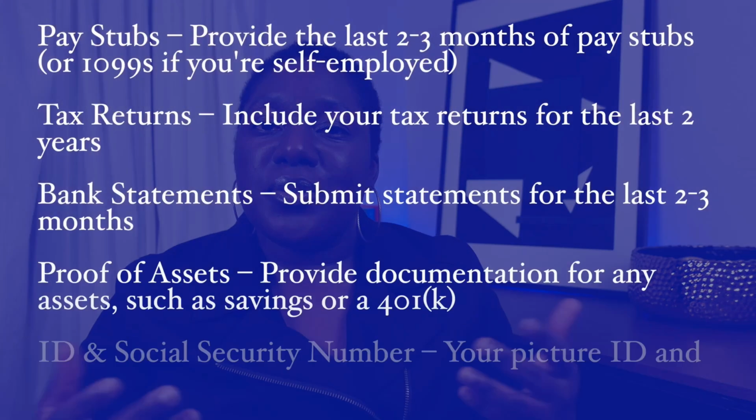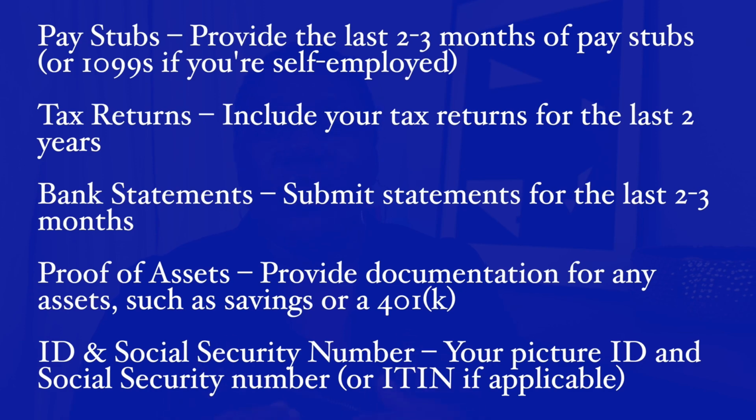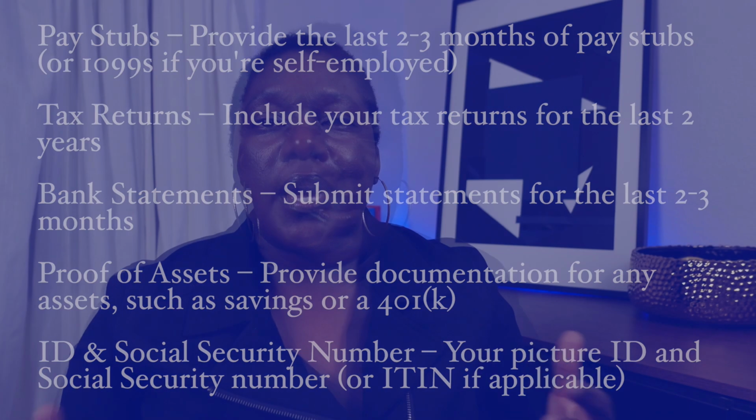Your agent will most likely have a list of lenders that they've worked with in the past so that you can choose your lender off of that list. Once you choose your lender, you'll move ahead with the pre-approval, which you'll use for the home search. Here are a few things that your lender will ask you for in order to complete that pre-approval. Okay, so you met with the lender. At this point, you're either pre-approved or your lender has given you guidance and resources to help you get to a point where you can actually purchase a home.